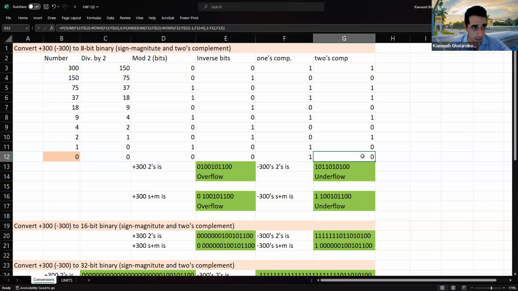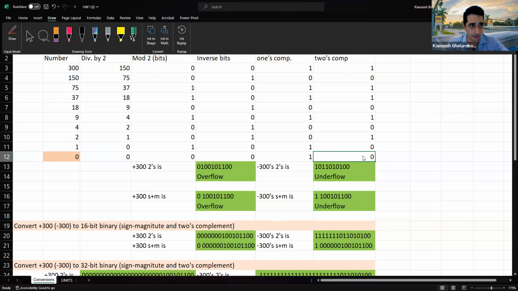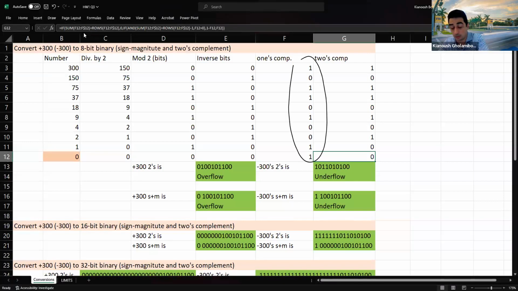Let me write it down this way so it would be a little bit easier to understand. After writing the 1's complement, which is this one, 1, 0, 1, 1, 0, 1, 0, 0, 1, 1, that's the 1's complement of 300.